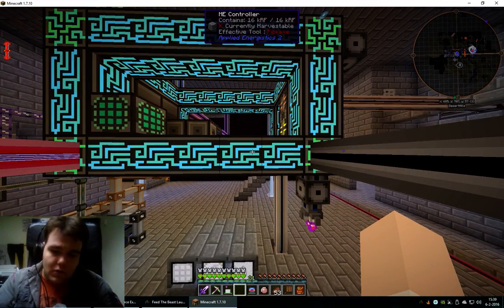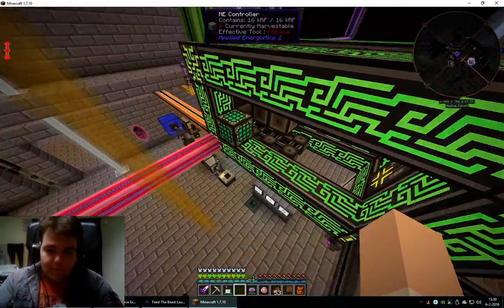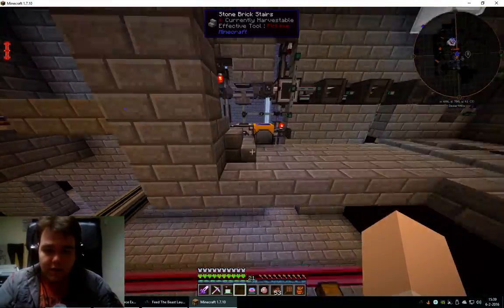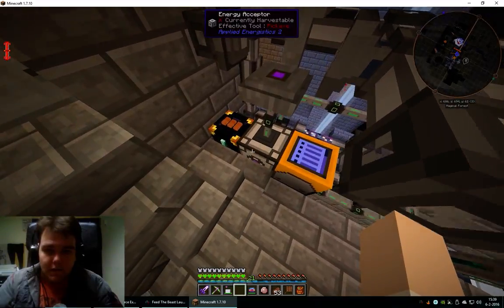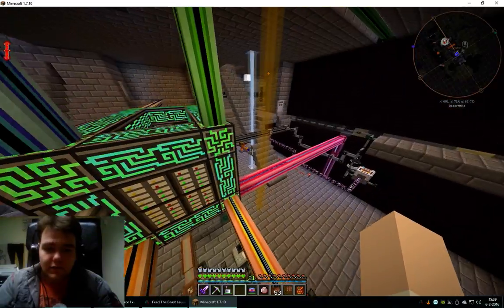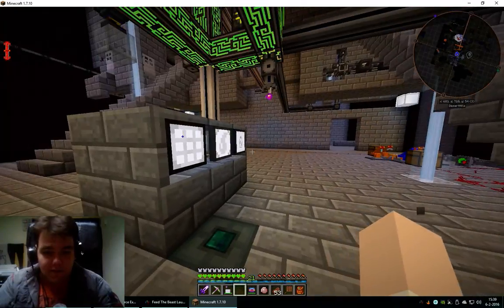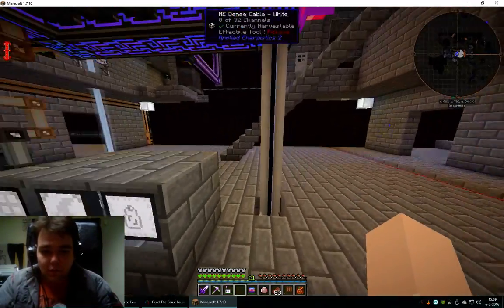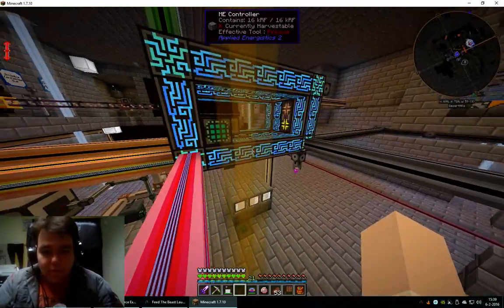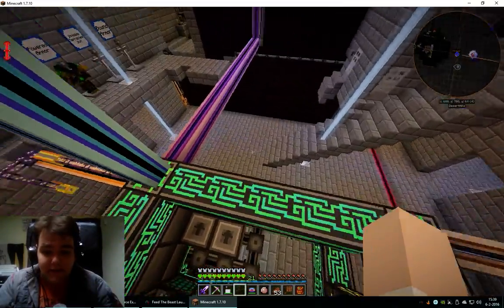You don't even need your ME controllers to start your network. You just need some digital storage and a power converter, give me a sec here, an energy acceptor. You need an energy acceptor, some ME drives, or even an ME chest, and some other ways to interface it with them, such as an ME crafting terminal or an import bus or an output bus. But that's not what we're going to talk about right now. That's basic stuff. This is something a little bit more complicated, something I'm not very good at myself.